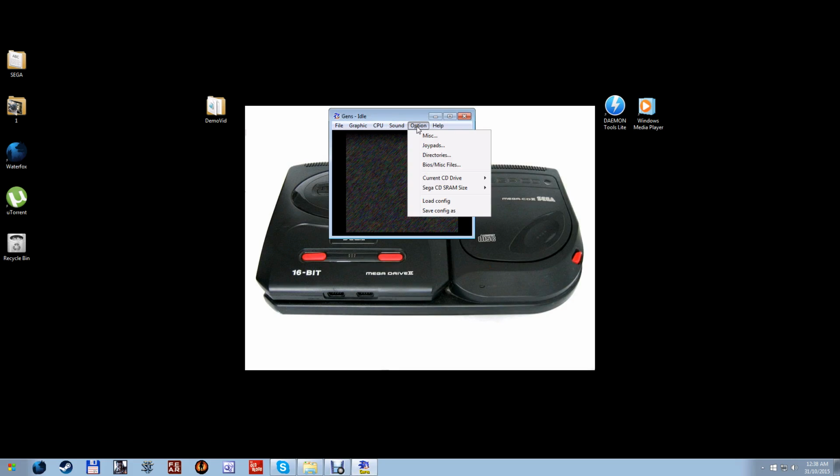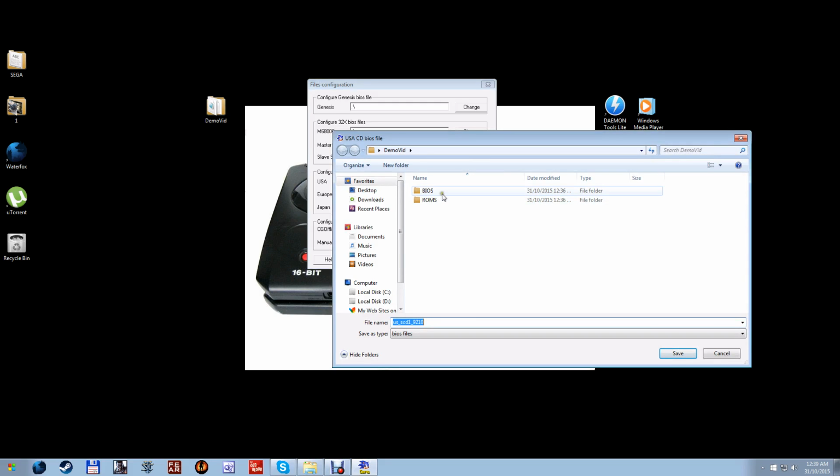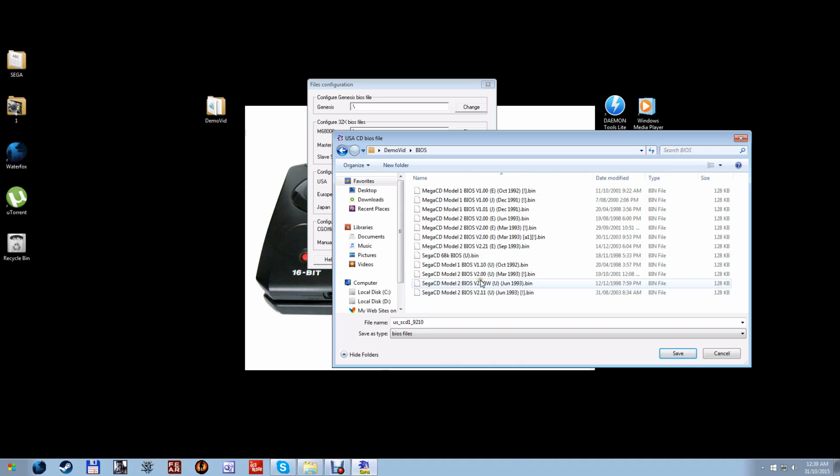Oops, I forgot to configure the BIOS files. So, go back a step there, you're not opening the ROM. Your BIOS is basically like when you first turn your computer on and it comes up with all the information, it gives you a RAM count and lists all the hardware and your system. Some new computers, you can't see it, but that's basically what a BIOS is. Obviously, the Mega Drive has its own BIOS when it gets switched on. We need to point the emulator to the files, which is generally a hardware thing, but it's been dumped into software format, sort of. I don't know how to word it, but this is basically what would boot when you turn your Mega CD on. But now we've got the files for it.